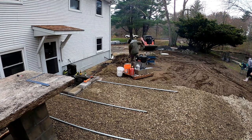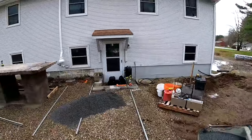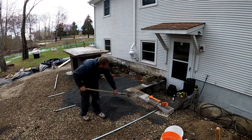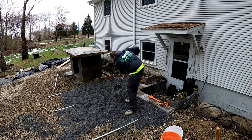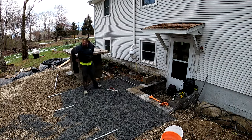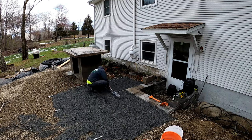And when I say screed rails, what we use is 1-inch interior, so it's about 1 1/4-inch exterior gas pipe, galvanized gas pipe. You get that from any of your home stores, Home Depot, Lowe's, or even a hardware store. But they're 10 feet long, and like I said, 1 1/4 in diameter. So they're nice and sturdy, and they don't bend or warp, and they give you a nice true screed. And it gets you nice and level to where you need to be.